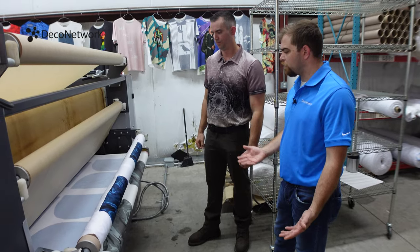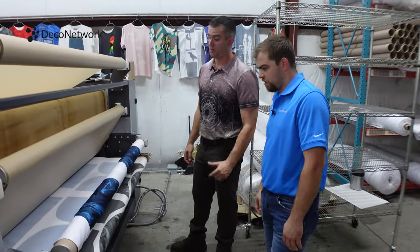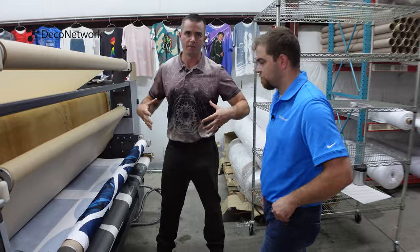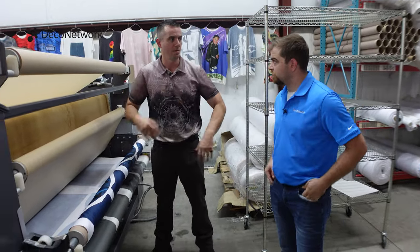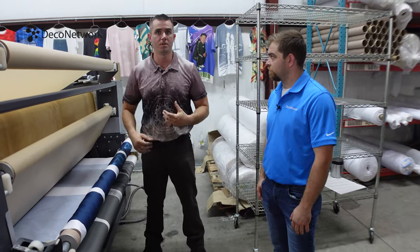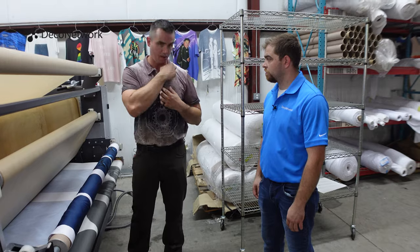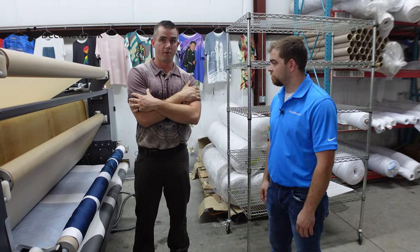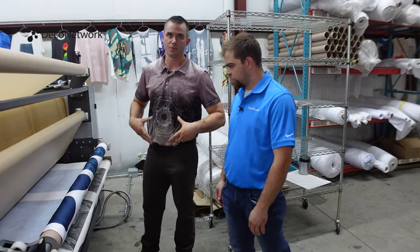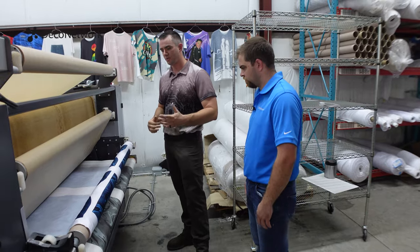Wow, and how many panels are we printing for just one of our shirts that we're going to make? Yeah, it's a simple t-shirt, so let's break down the components of it. We have our front body panel, our back body panel, two sleeves, and a collar. Something like a polo is going to be a little more complex. We have all these individual little placket pieces that go in here, the collar, and we still have our sleeves and the bodies. Hoodie pieces, you've got your sleeves, your pocket, your hood liner, your actual hood exterior. So it really depends on the product type.